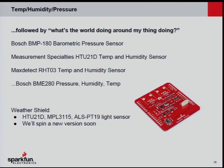And then the other thing that's really popular is our weather shield. It's a little different. It's got the HTU-21D. It's also got the Freescale MPL-3115 pressure sensor, which supposedly is able to spit out altitude readings. I don't think it actually does that. And the ALS-PT19 light sensor, which is from Everlight. Now those are older parts.